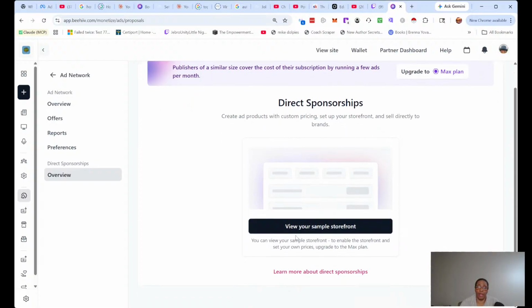So what it allows you to do is create a storefront where you can add your own ads that people are allowed to buy. So for example, you have your storefront and you want to sell ad space in your newsletter directly. You can say, hey, well, the banner, so the top of the ad, could be $200 for you. And then the text ads that look more like classified, or the classified ads, those could be like $100. It's up to you in your newsletter what you want to do for that.